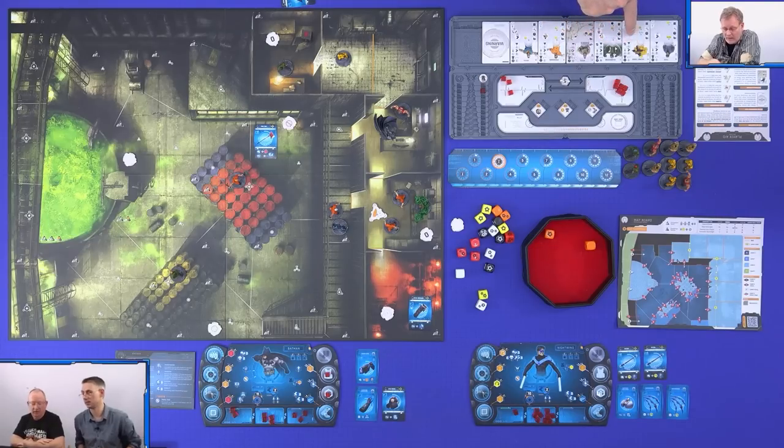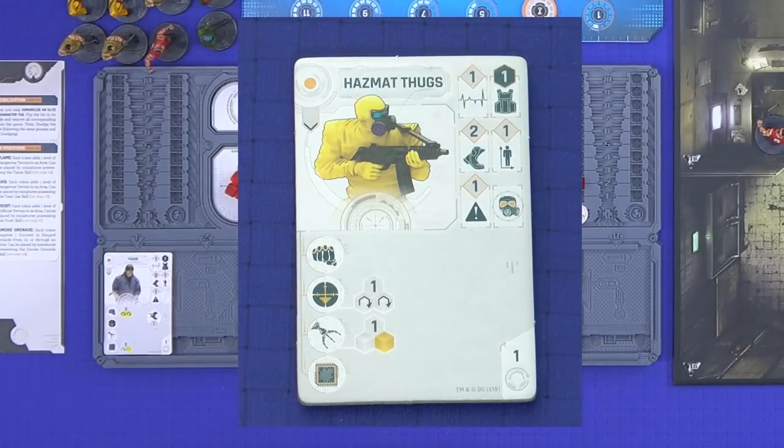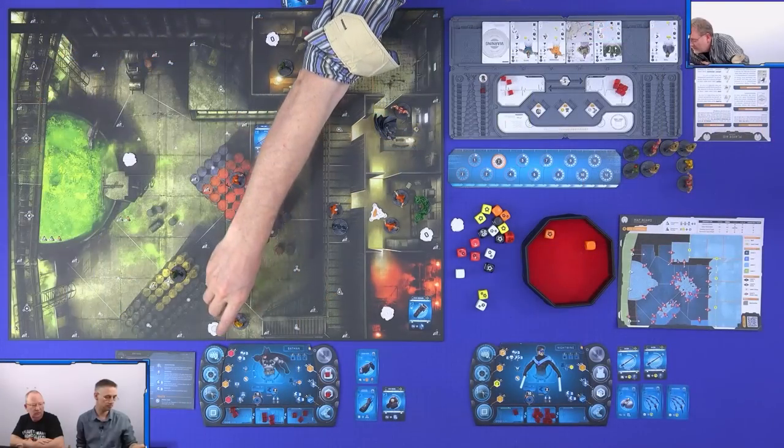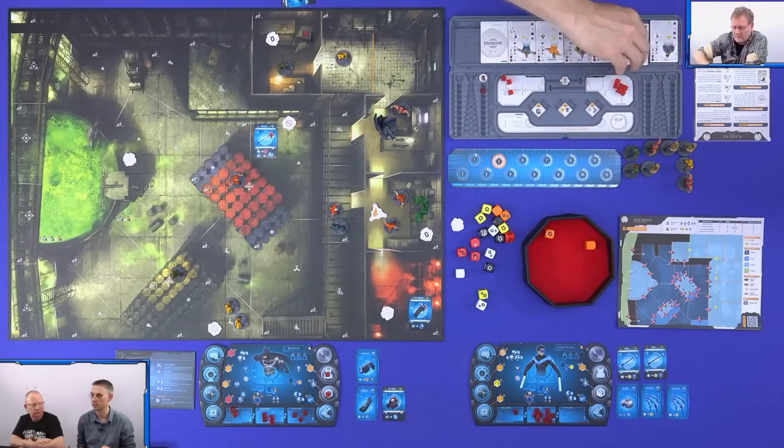That would have been good, yeah. So what I am going to do is I'm going to bring these hazmat thugs. You can bring back two of those. Cost one because they've each only got a reinforcement value of one, so you can bring two of them in. So I can bring two hazmat thugs in. Yeah. To here. Okay. And that's your two reinforcement points spent.